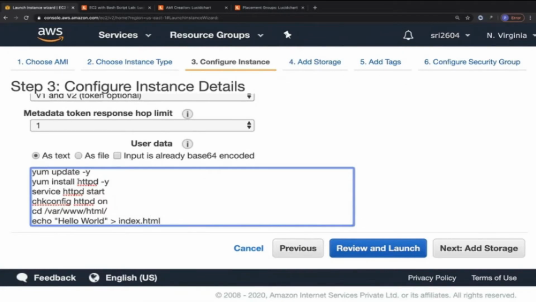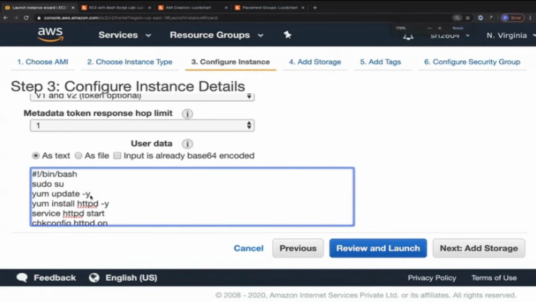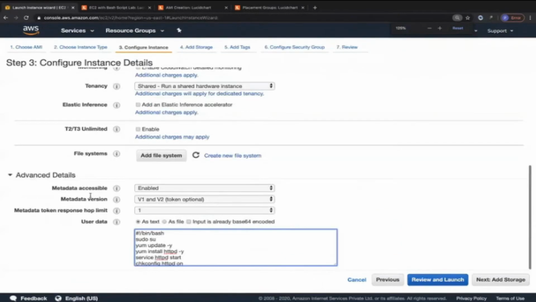Okay, so always remember, if there is any indentation mistake or you have not left any space between one of these commands and so on, this bash script will not work. I have ensured that, I have done this multiple times previously so that it works perfectly. Once we have inputted this, the bash script, or this user data section, is going to run once the EC2 instance is started, right?